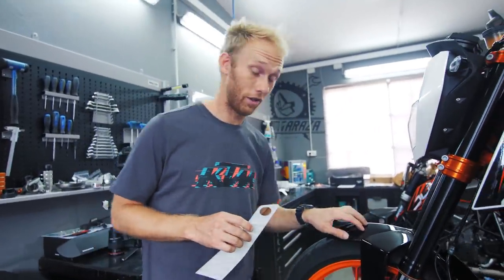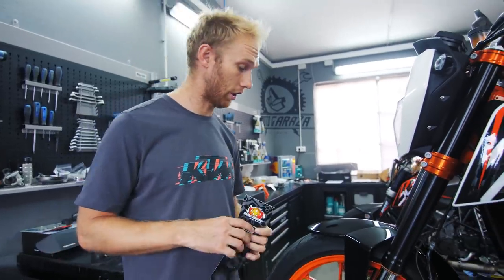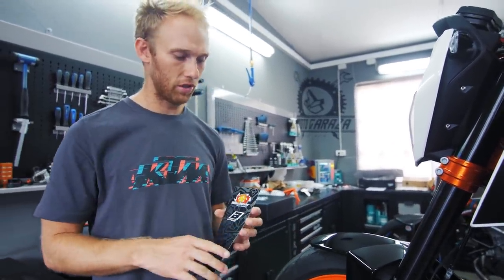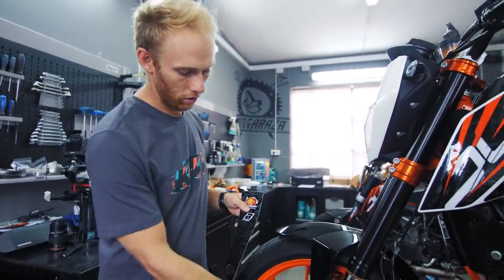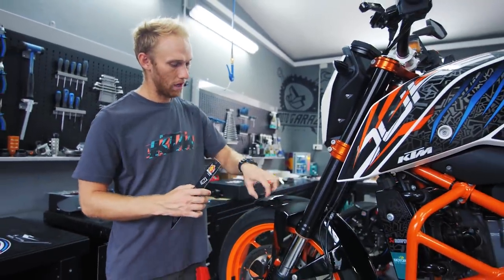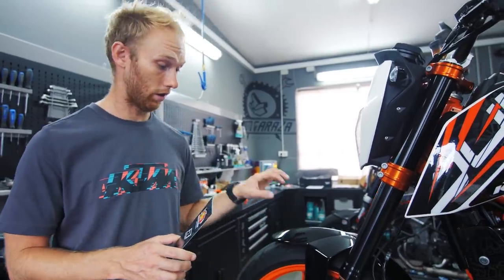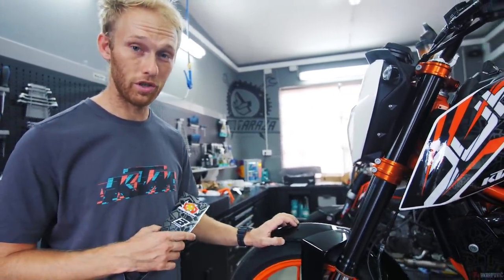Okay, the front fender is actually a part that I'm super proud of. When it comes to the sticker kit, it's a part that we put extra attention into, since I wanted to redesign the sticker kit. I didn't want to have just the sides, but also the middle part. So the whole front fender is actually covered with stickers. Let us put on the stickers and let me show you how this looks.